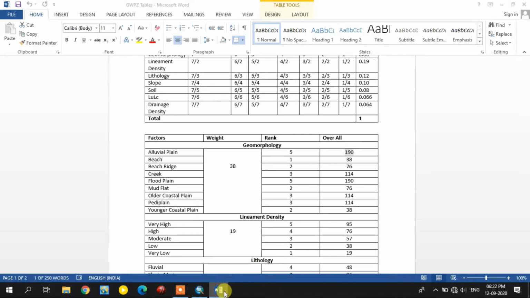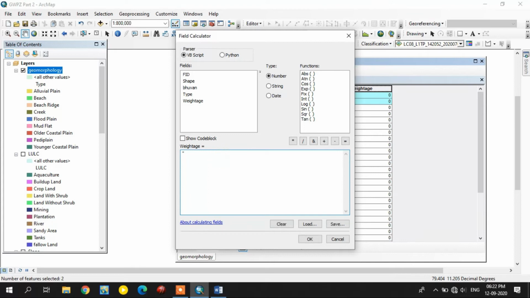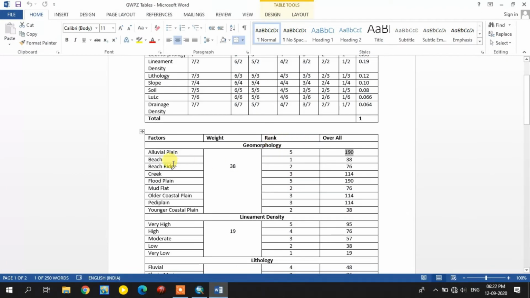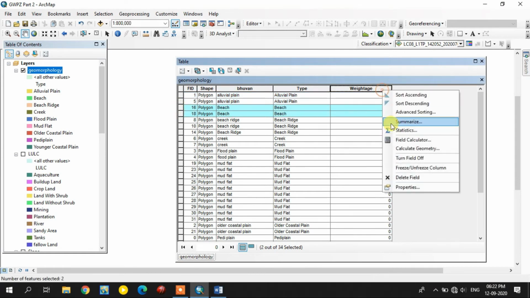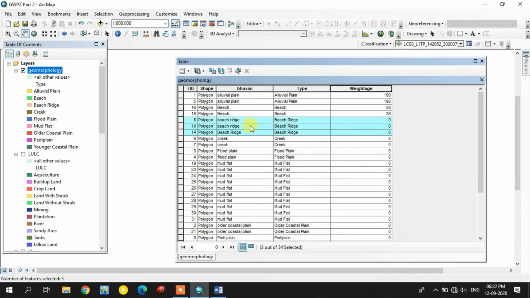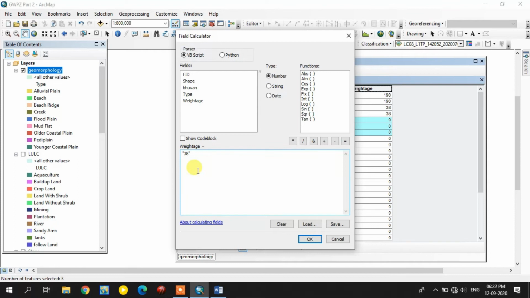Here you type 190 for alluvial plain, and 38 for beach and 76 for beach ridges. Using field calculator you can type the values. Likewise you type all the values for geomorphology.